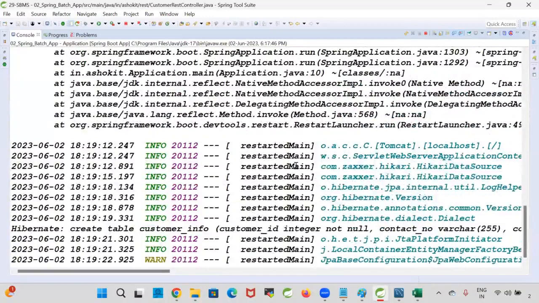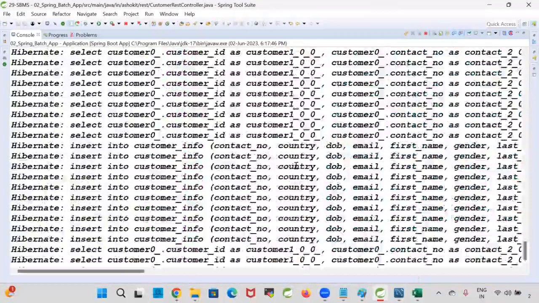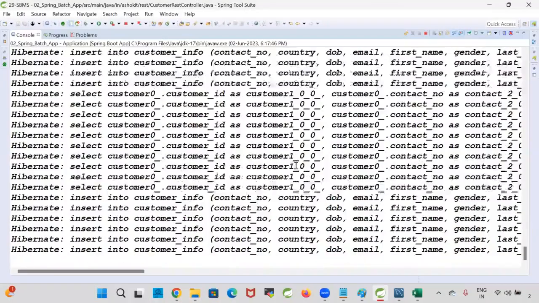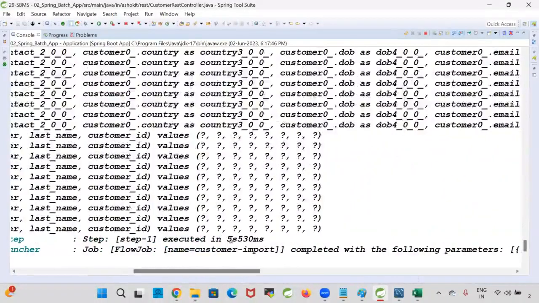Now see, the tables are getting created. Now can you see, guys, the insert queries? So job launcher has started the job and it has inserted the data. Simple job configuration, step executed in 5 seconds.